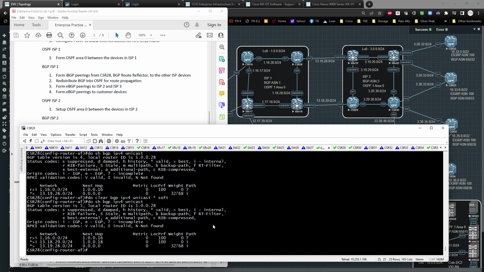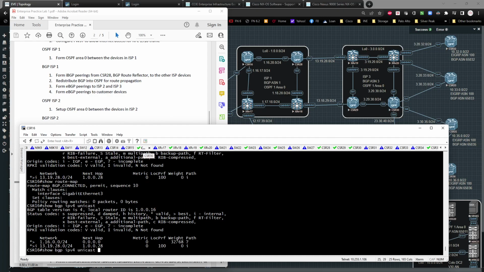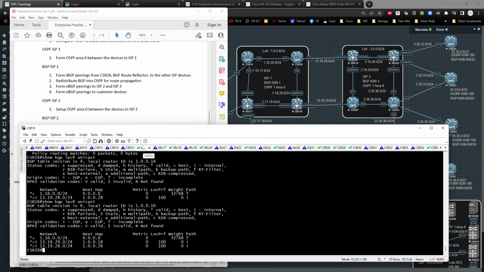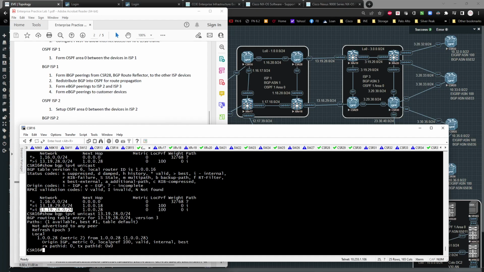Now the route is being learned via 18, and 16 should learn that because we've got route reflection. Now if I hit the up arrow and look at this specific route, it should show that it's coming from 28.